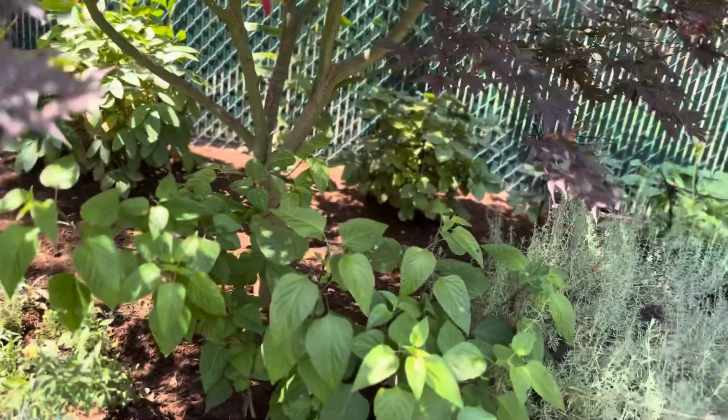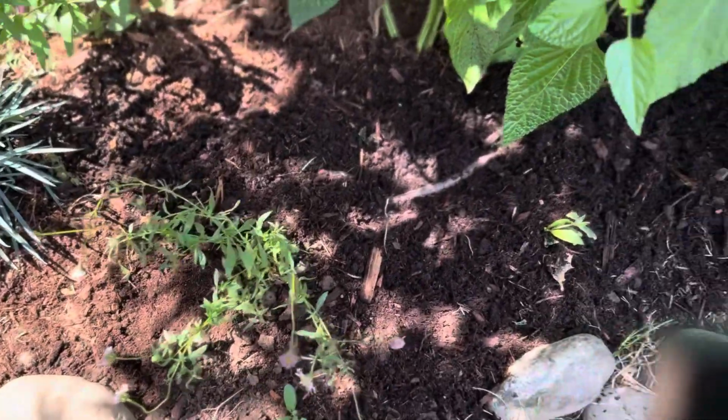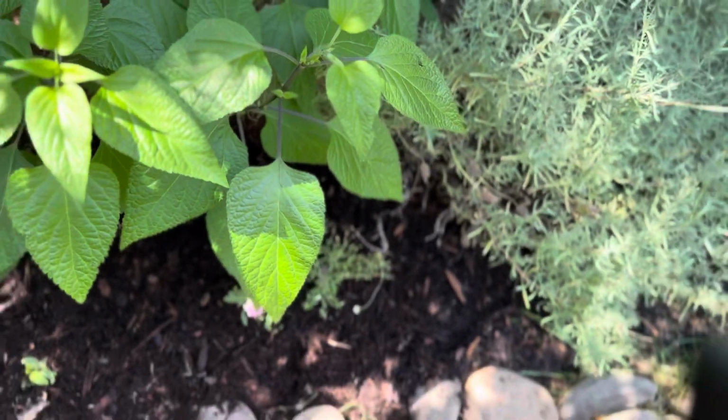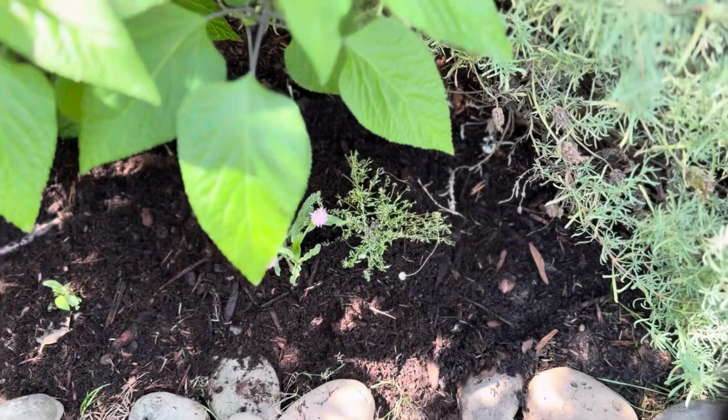All right, well, I got 5, I think. So I've got this one, I got that one planted there. Those 2 that were similar, that's the one I had to cut back real hard. I don't know if you can see it. My camera's not focusing on it, but there it is.